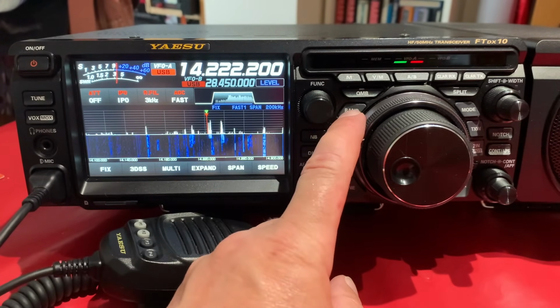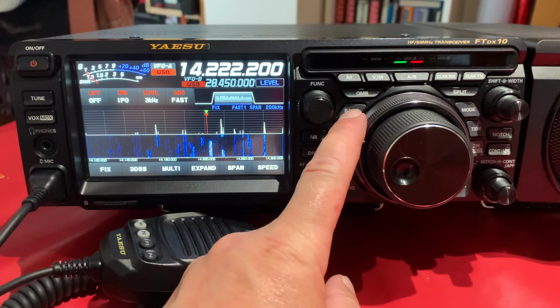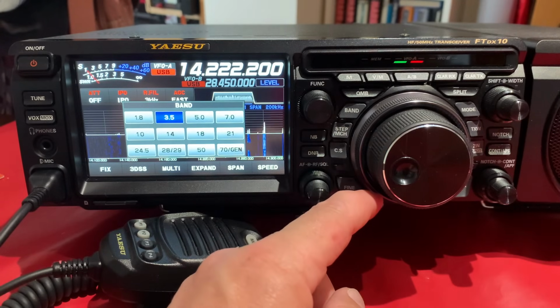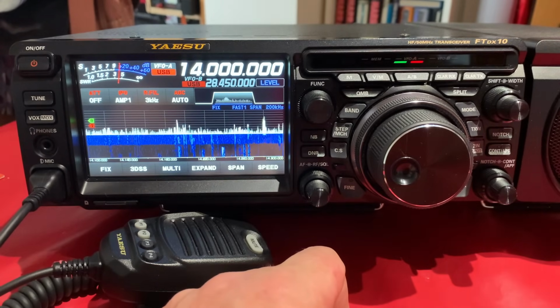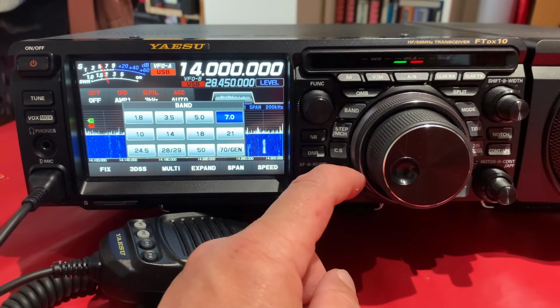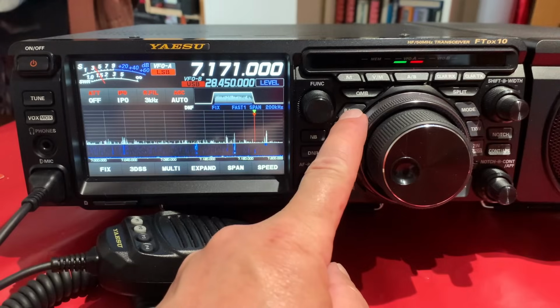The band selection, there's an update now with the firmware which has brought it back into use, if you like. If you click the band, you can now use the outer ring to select the band that you want to go to, which is really quite nice. You can also obviously touch the screen if you wanted to take it to the band.